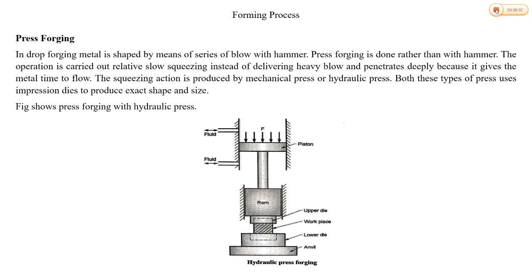That means we cannot use heavy blows in press forging. Instead of heavy blows, the operation in press forging is carried out by relatively slow squeezing. That means to press something firmly, especially from all sides, instead of delivering a heavy blow. The squeezing action penetrates deeply because it gives the metal time to flow to the desired shape. That means metal is plastically deformed to the required shape by slow squeezing action.